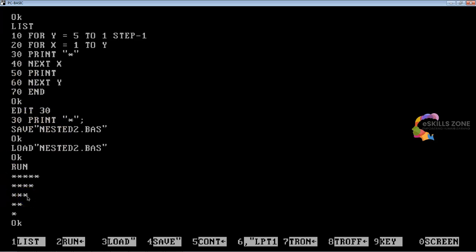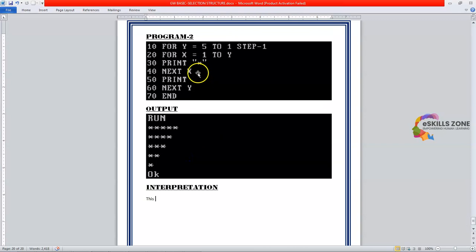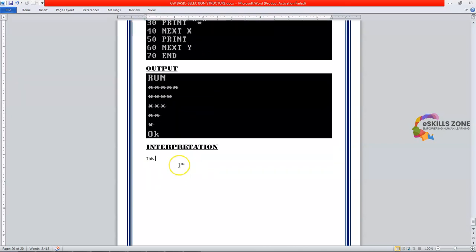I'm going to explain and interpret the execution of the program one by one. So viewers, this is the program we have just executed, and this is the output. Now we're going to interpret it. This program contains 2 loops.